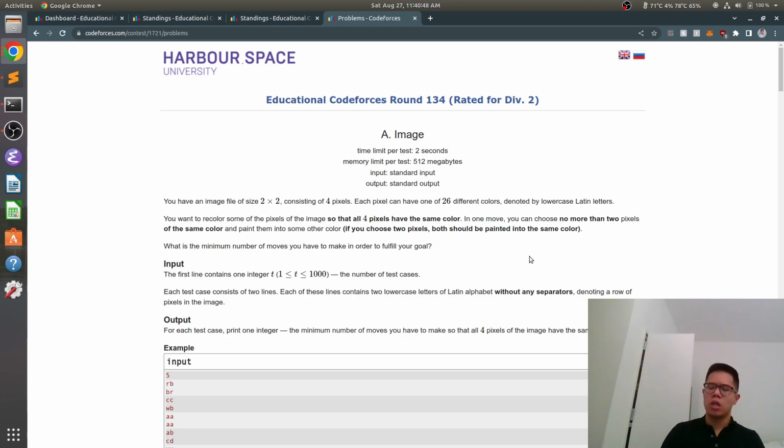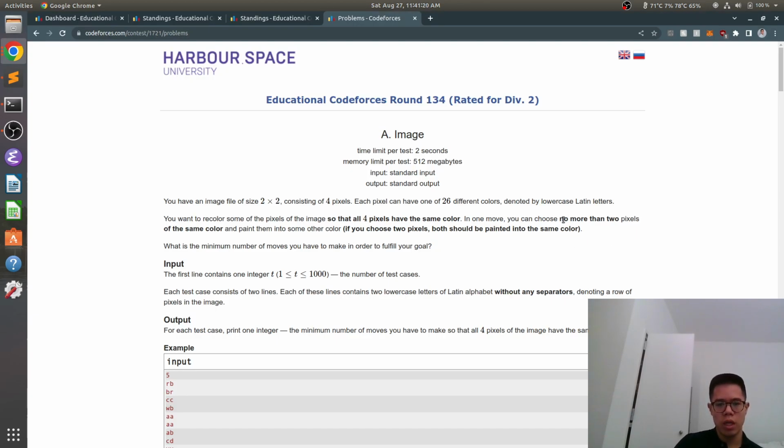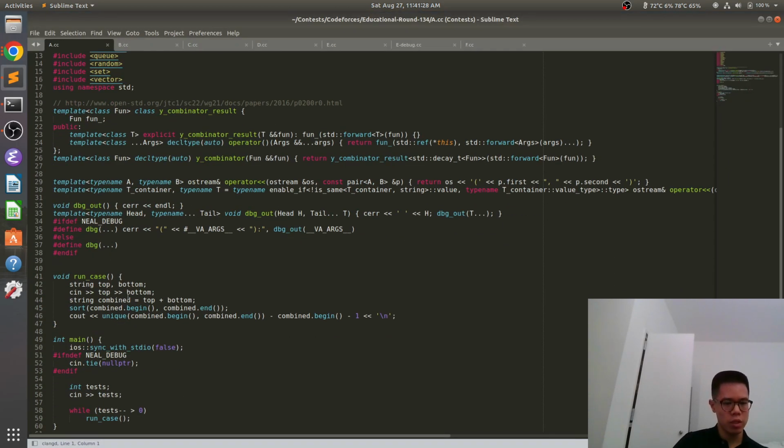So, this one, basically, the claim is you can just ignore this at most 2 pixels constraint. Why can you ignore it? Well, if you pick 3 pixels that are the same, then there's 3 A's and 1 B, something like that. So instead of picking the 3 A's and turning them to B, you can instead pick the B and turn it to A. And also if you pick 4 pixels, that's dumb because then you don't need to do it. So you can ignore this constraint of at most 2, and then just paint however you want to, as long as you just change one color to another color. And then obviously the answer is number of colors minus 1. So that's what we do here.